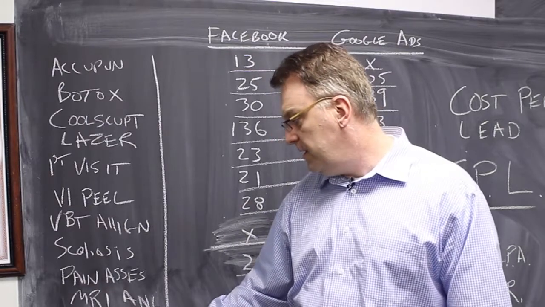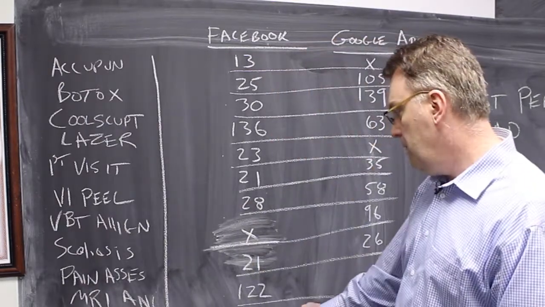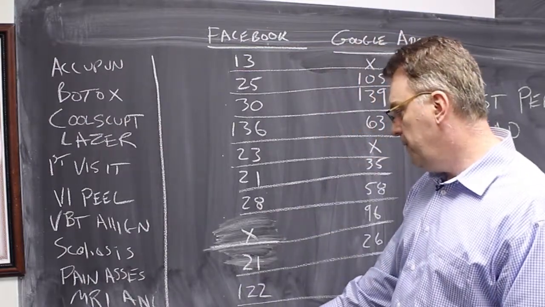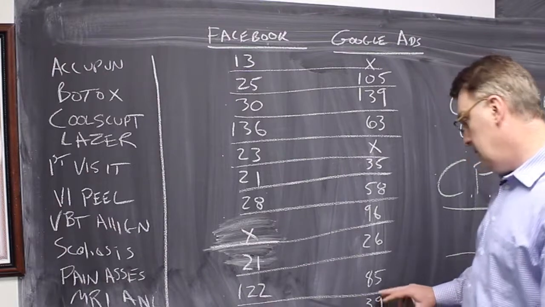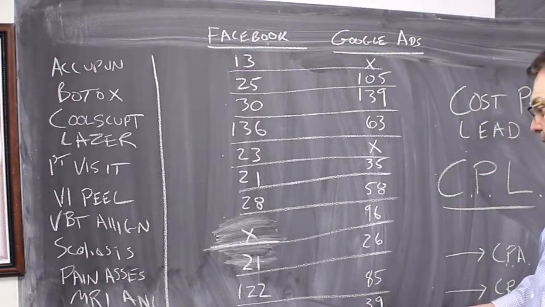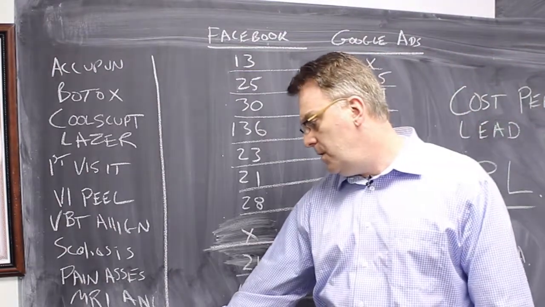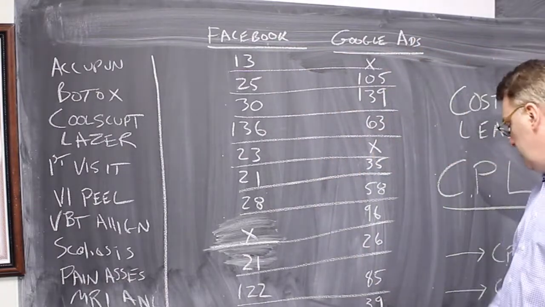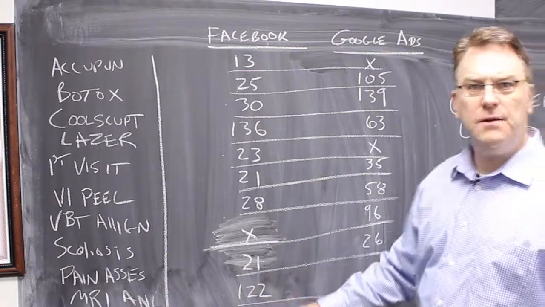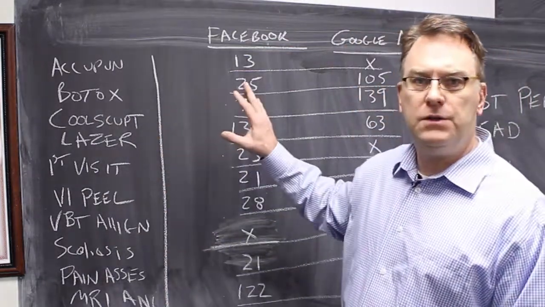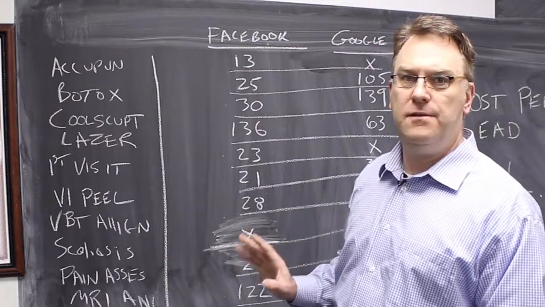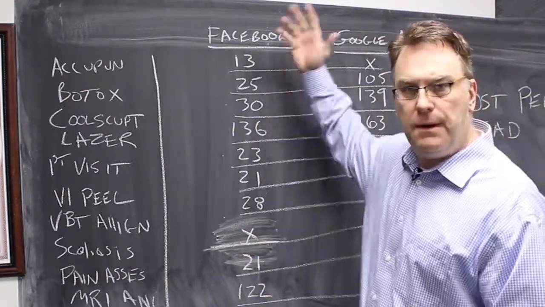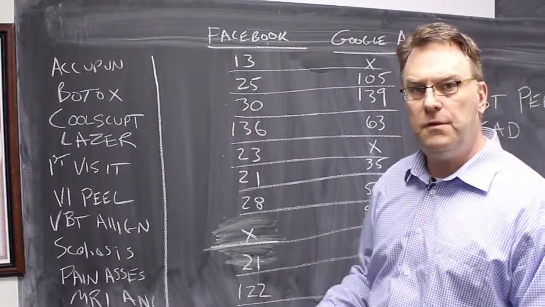20-minute fertility overview, or 20-minute fertility call to talk to someone over the phone. $25 on Facebook and $39 in Google Ads. And then we have a hormone assessment, $21 in Facebook, and we have not run that in Google Ads. So just generally, if you think about what you're spending and you're not knowing these numbers, or at least not knowing generally, like, yeah, it should be around 30 bucks a lead for CoolSculpting in Facebook.